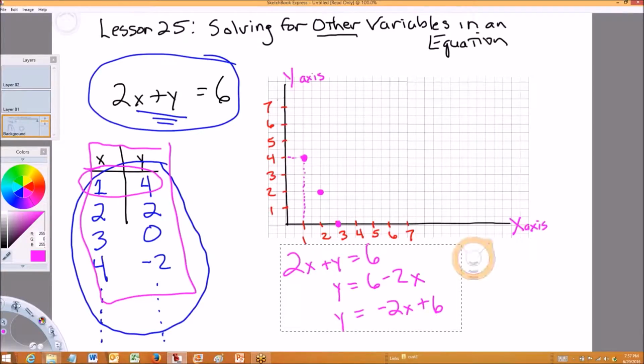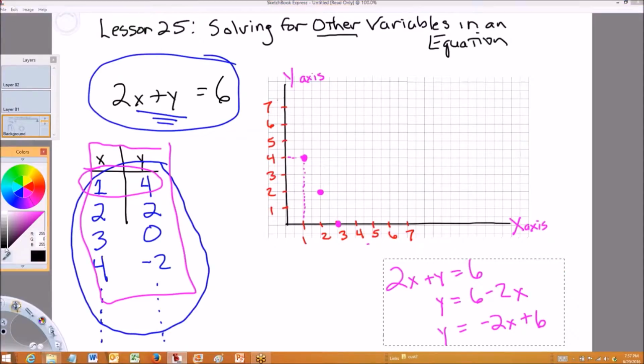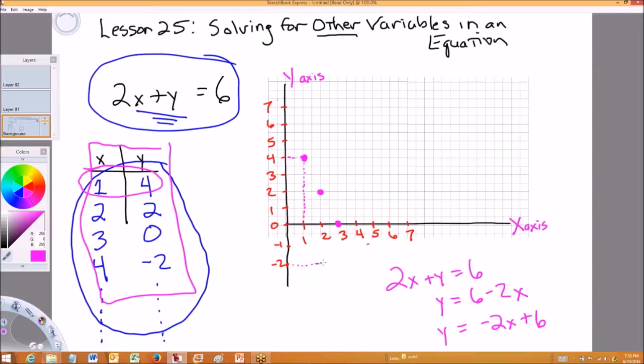Go ahead and move this down out of the way because I'm going to use this space here. And the last one is x is 4 and y is -2. So here's our -2. Okay, you see what's developing here. We've got a straight line going. I'm off a little bit there, and what this line represents is the x value for whatever y value you want to assign to it, or the opposite way around. It represents the y value for whatever x value you want to assign to it. And again, this line represents this equation.